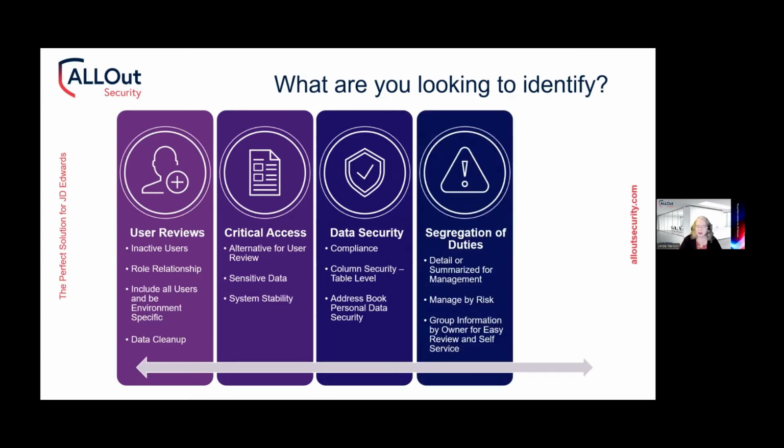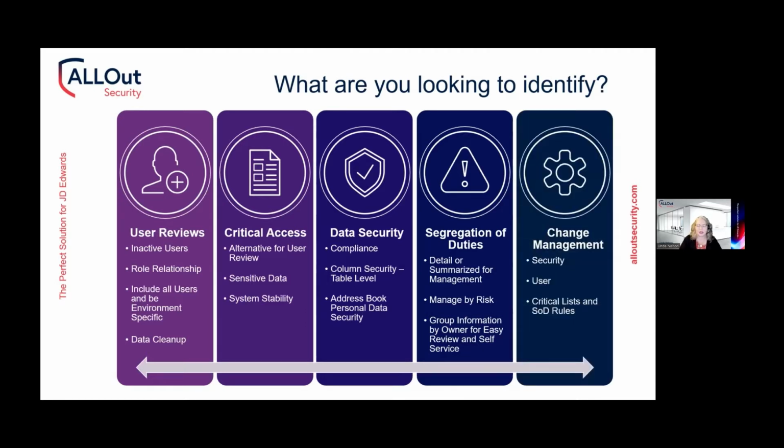And then, you're going to hear this throughout, one of those next foundational elements is segregation of duties, ensuring that individuals cannot perform multiple steps in a process. You don't want somebody to be able to create a vendor record, create the voucher, and process a payment. So things like that. And how do you manage the risk around that?